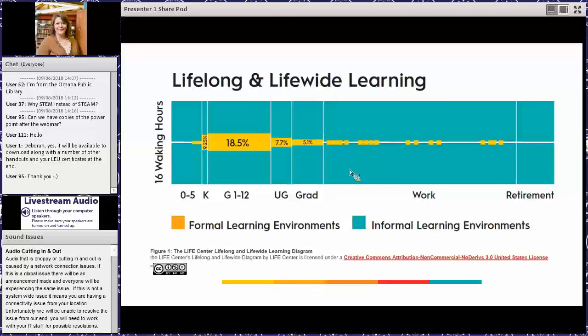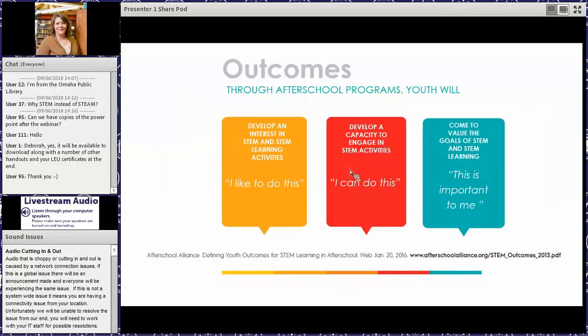We are perfectly positioned to help our communities become future ready. Knowing what is at stake and just how much influence we have in a learner's life is really what motivates me to foster STEM learning in libraries. And I hope that you will take some personal note of this as well. As learners age, their learning becomes even more dependent on whether we can provide informal learning opportunities. If we can meet them now, they could become learners for life.